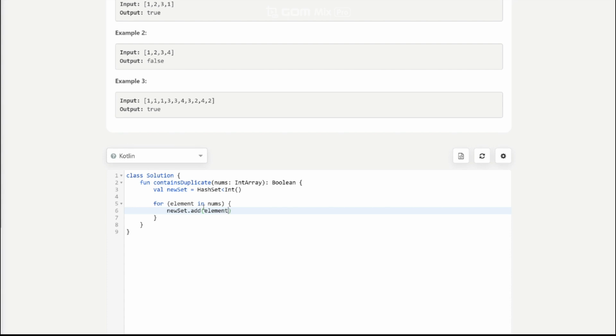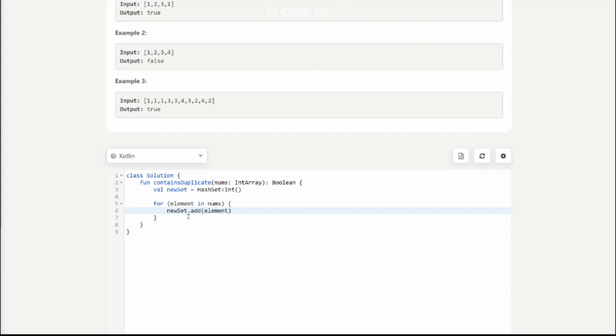Yes. So what's interesting about this function add is that it returns a Boolean value. If the element that you added is a new number, it's gonna return true. But if it's a duplicate, if there is a number that is already in the set, it's gonna return false.